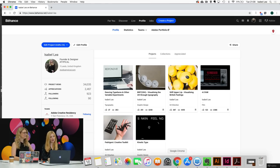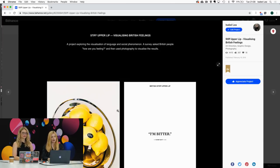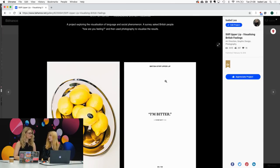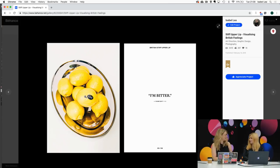Essentially, a little while back, before I started the residency, I tried to visualize some phrases that people gave me through an internet comment box. One of them was, I'm bitter. And I thought, oh, visualize it like when life gives you lemons. And so I made this funny image and I photographed it myself. I'm not a great photographer. I think this is wonderful. And it started this whole conversation about how we visualize particular phrases.